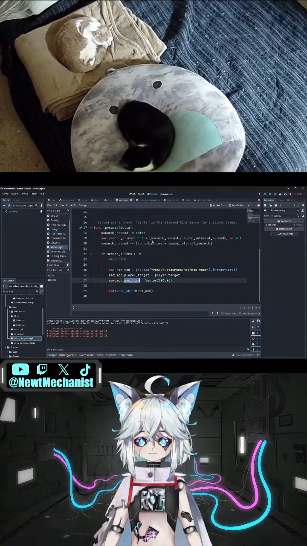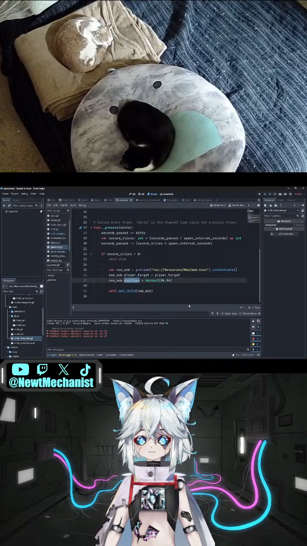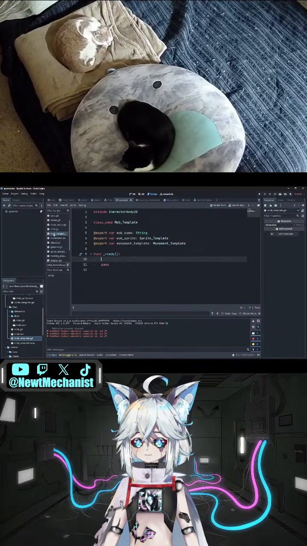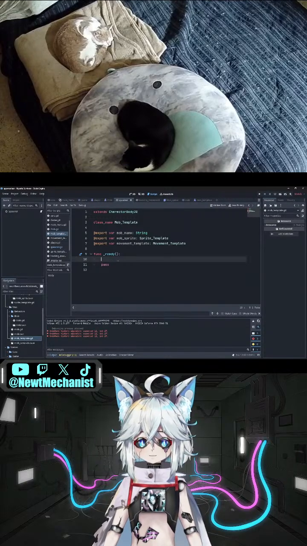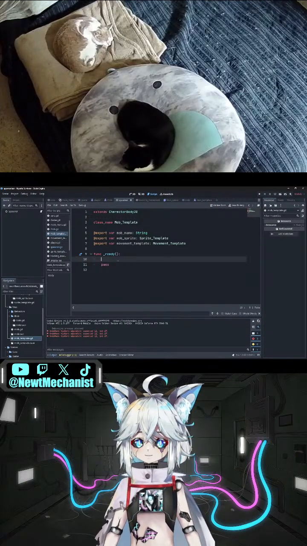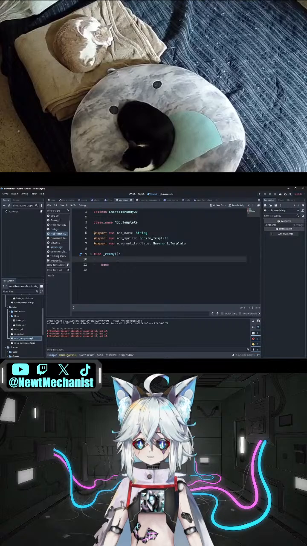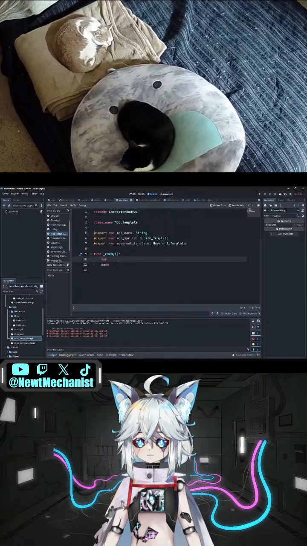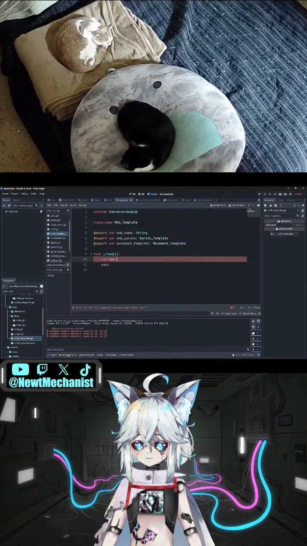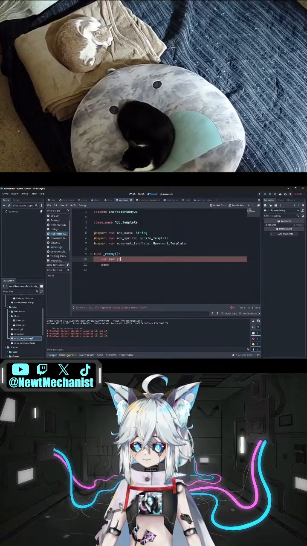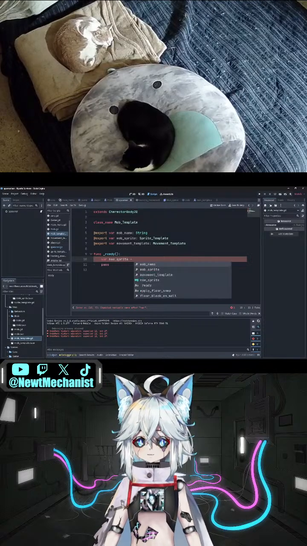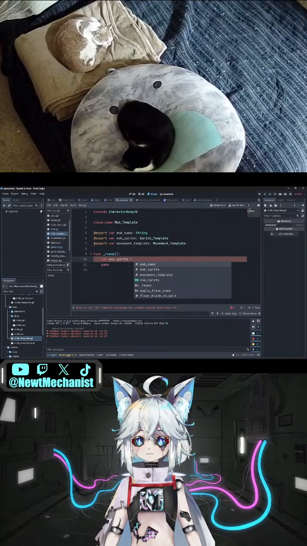Is it mob? It was spawner. Self-add child. Yes. Will this work?